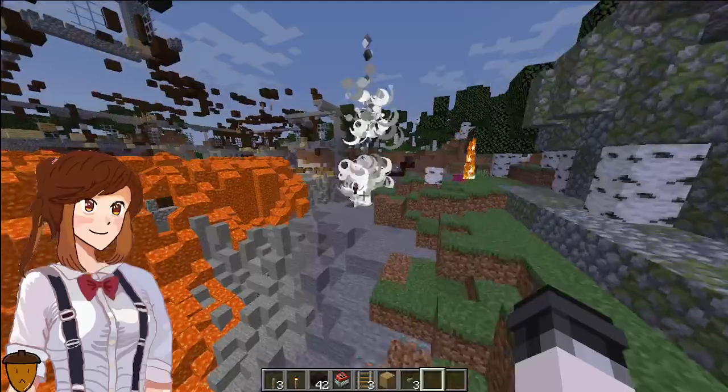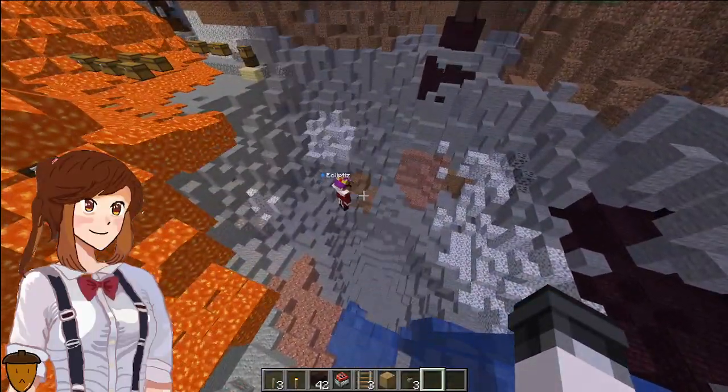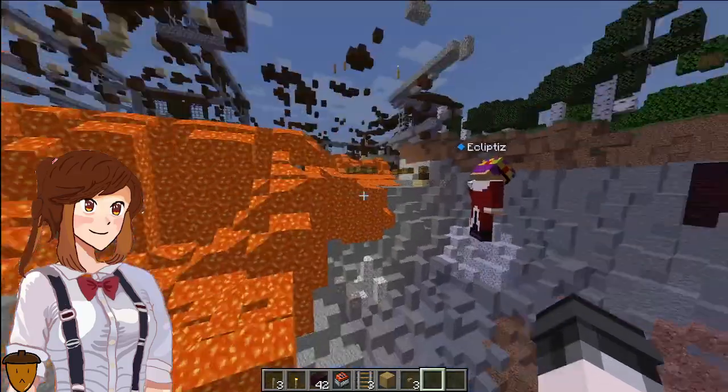You just right click on an app when you click on the floor. That was a lot of TNT.